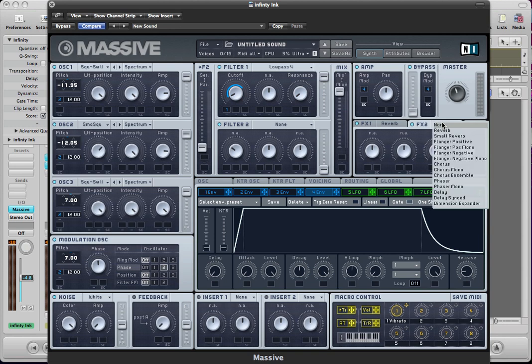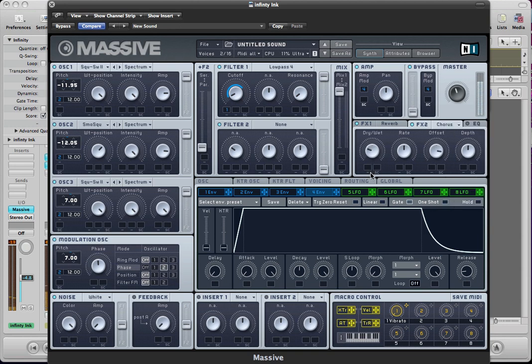Next thing we could do is add a bit of chorus. This is going to really thicken up the sound a bit. Take that offset right down and pull the rate down a little bit. So the offset's around a quarter of the way, dry wet's around a quarter of the way, and the rate and the depth around about halfway. Pull the rate down to a little bit less than halfway, so it's pointing at the R. So that's just giving quite a nice thick warmth to the sound.